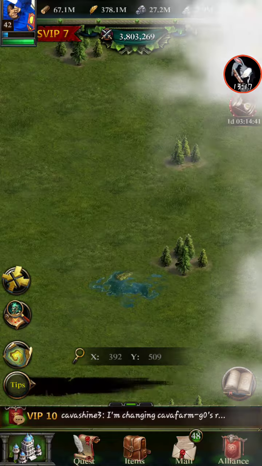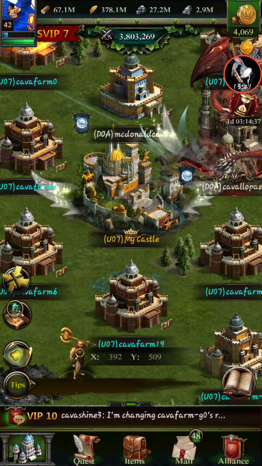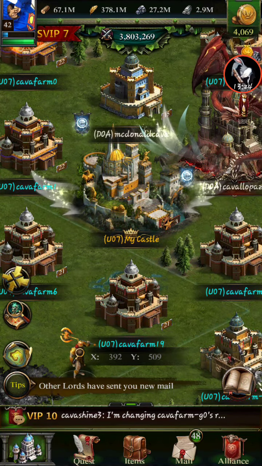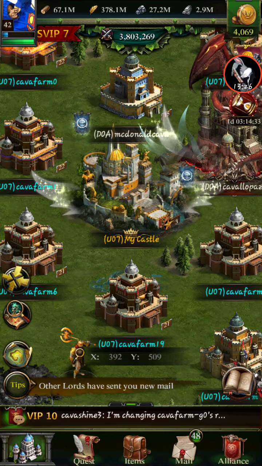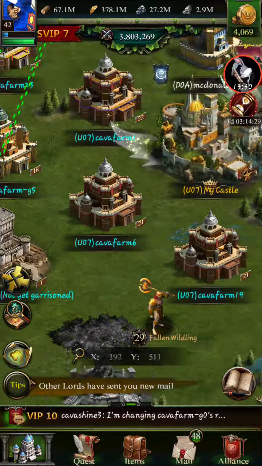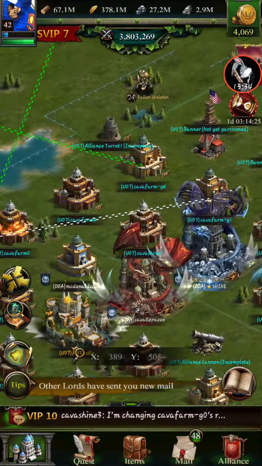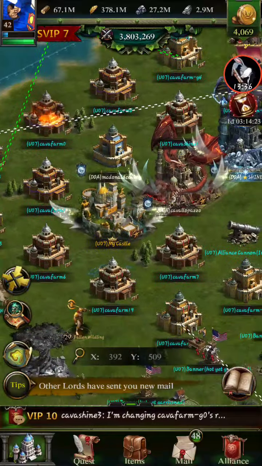This is what I like. I like to see people use castles to the best of their abilities and to flex the game how they need it to be flexed. So all these castles around him are all gathering stuff. He's constantly on his farms. He spends more time on his farms than he does in his main castle.